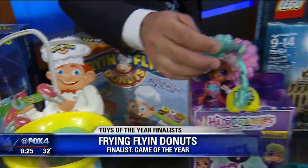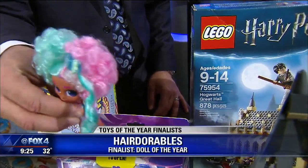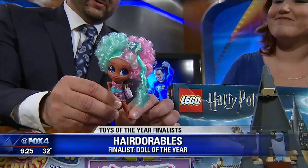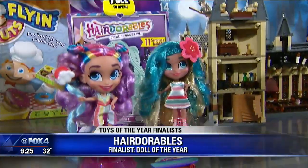I've been hearing a lot about these Hair Durables from Just Play. They're up for Doll of the Year. Their motto is 'big hair, don't care,' and you reveal new accessories to mix and match as you play. She's got her handbag in the crook of her elbow. I love that idea — that kind of 'come as you are, this is me' attitude. Embrace it, exactly.